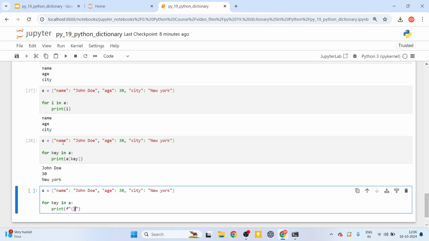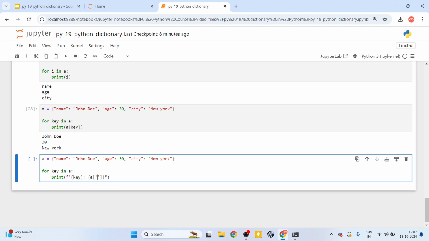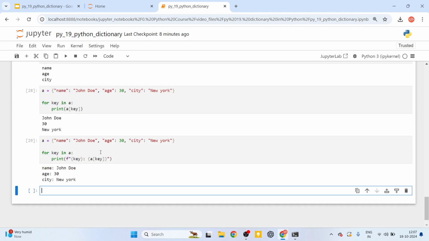So f string is basically for substituting some variable. We have discussed this in the print and strings video, so if you want, you can refer to that as well. So I'll say something like this. First I want to print the key, and the value would be a of key, with the key in single quotes as we already have double quotes outside the string. Okay, so that's going to do something like this.